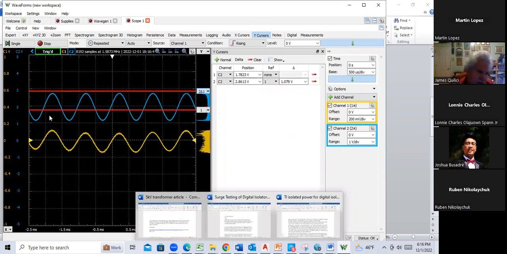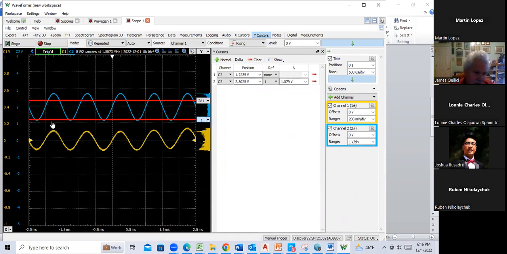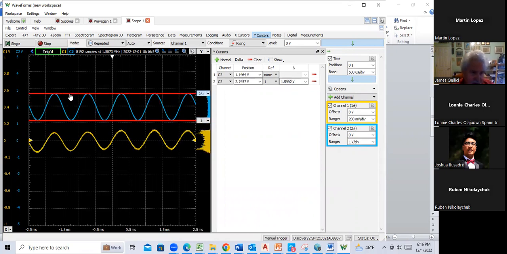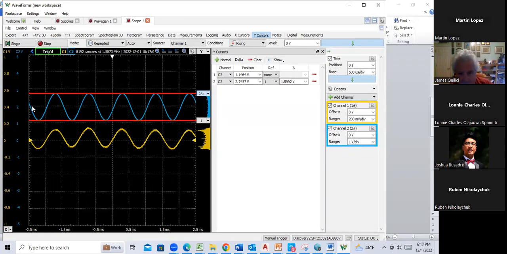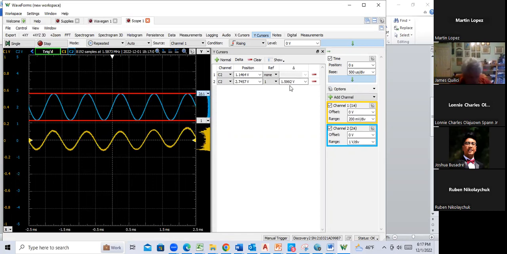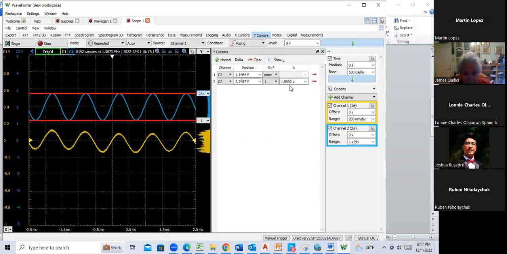So I'm oscillating around 2. It went down since I changed my emitter resistor rather significantly. It was kind of at a sweet spot to have my collector at 2.5. But anyway, right now it looks like it's oscillating around 2 volts. That's where my collector appears to be right now. And so I have 1.59, I'll call that 1.6 peak to peak, divided by 0.2. So 1.6 divided by 0.2, I have a gain of 8.